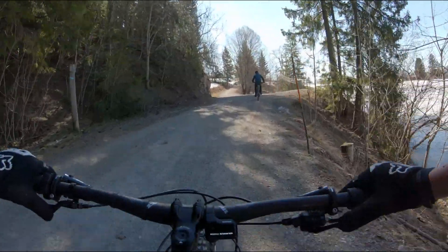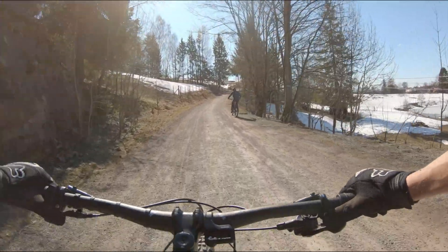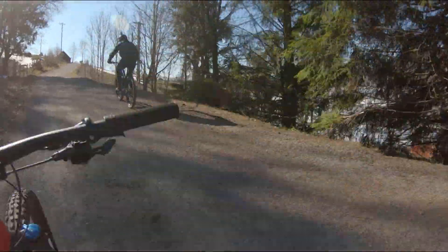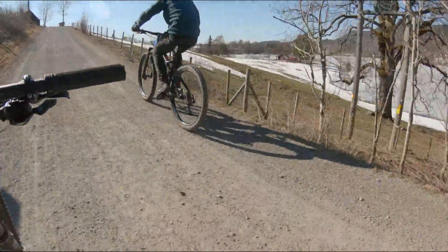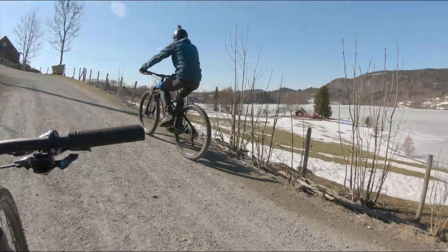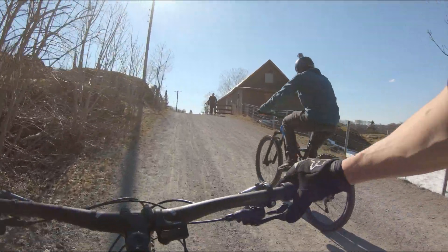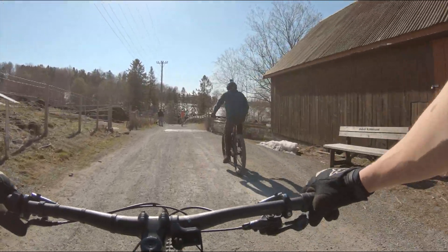On technical trails, I really like having trail mode at medium or high and boost at low. But I'm not fully utilizing the motor with these settings — I never get to take advantage of the maximum amplification in boost at the highest setting, and that's a bit annoying. It's not like I'm going to stop several times mid-ride to increase boost to high just to get up a super steep gravel road. The E8000 is not as tweakable as some of its competitors. More options would make it easier to tailor the motor for a wider variety of riders — this is one thing I hope Shimano addresses in the future.